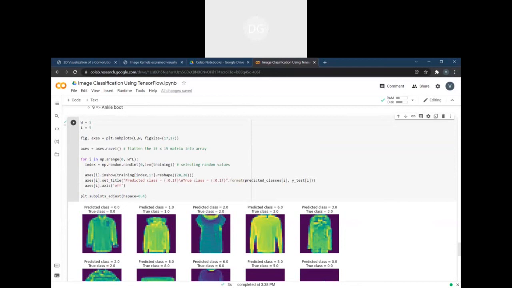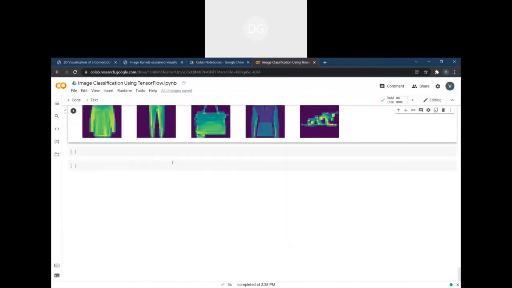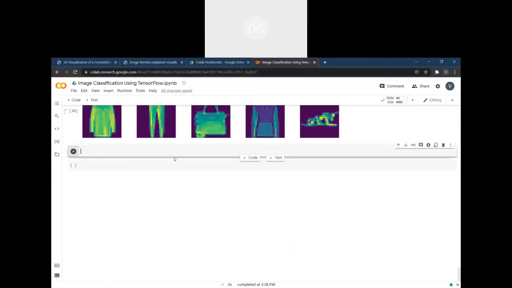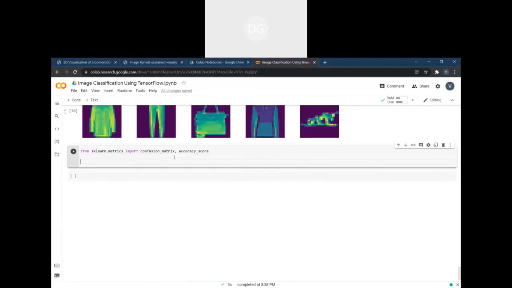So we can find the confusion matrix and accuracy score, and then check how it has predicted our value. Okay, from sklearn. So how will we find the confusion matrix?